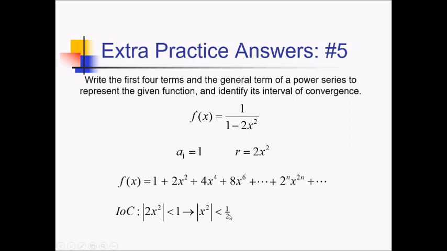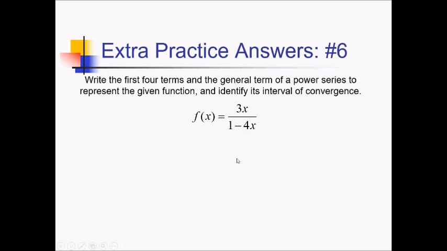Now I'm not going to write plus or minus because you can't have absolute value being less than a negative number. So I'm just going to write absolute value of x is less than the square root, the positive root of 1/2, which if you simplify the radical, you've really got 1 over radical 2, which is really multiplying by root 2 over itself. That's going to be root 2 over positive 2. That ends up simplifying. And then I can write this as a double-sided inequality. So negative root 2 over 2 less than x, less than positive root 2 over 2. And that is my final interval of convergence.